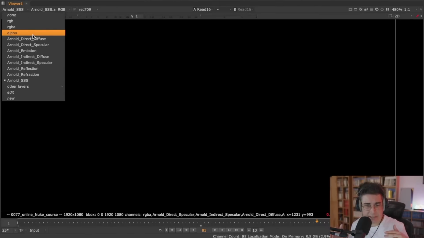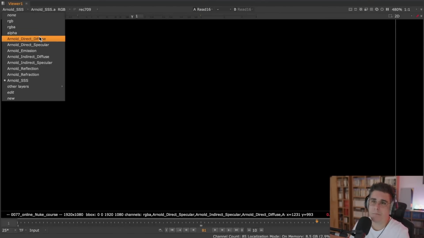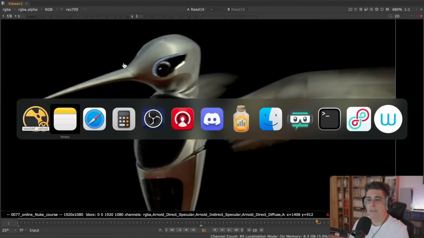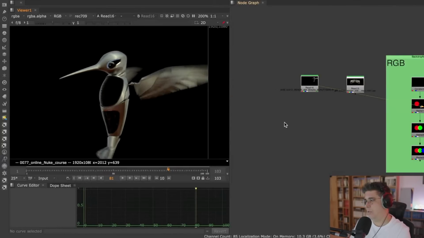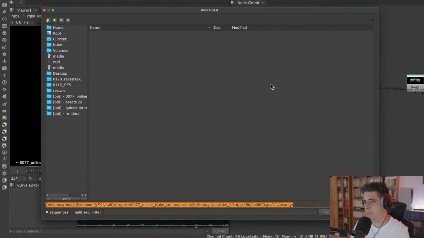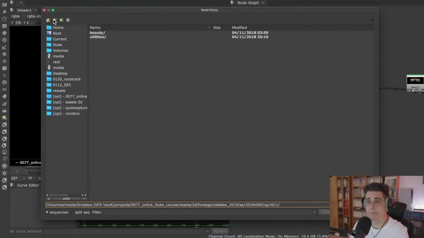The reason why we have empty buffers, empty channels, is because when we comp or render all the shots of a production, we render them all the same way. Some channels might not be there because maybe there's not a person in this shot, or maybe there's a person in the other shot. So we don't go into each shot and remove them, because you don't lose anything with these extra channels. They're black, there's no information on them. So these are the different channels. Now, to show you this in a bit more detail, let me pick up another shot here just so you can see it.